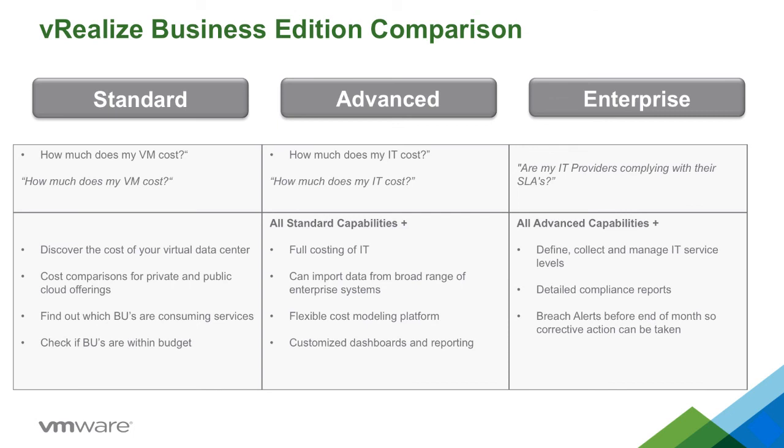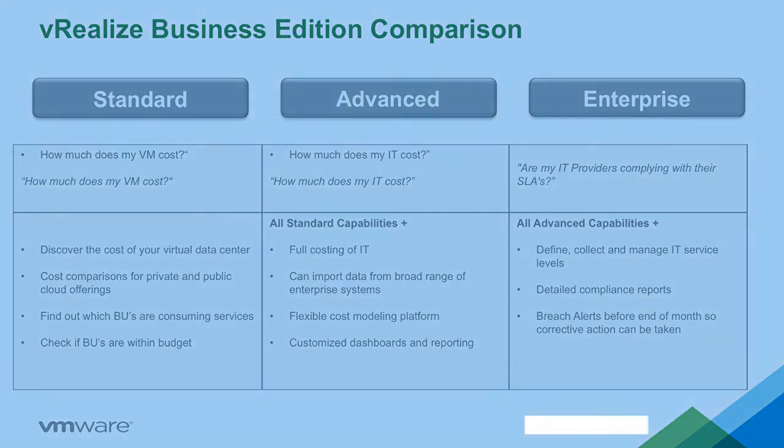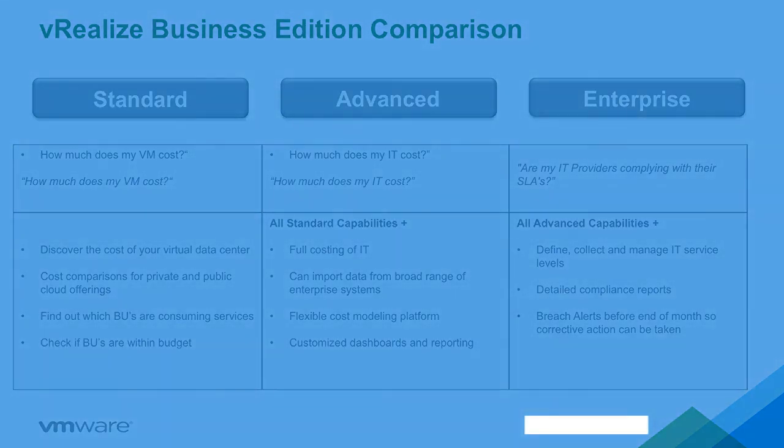In vRealize Business Enterprise, we answer the question, are my IT providers complying with their SLAs? You can define IT service levels, collect data from a broad range of data sources, and manage them using a flexible interface. You can display or distribute detailed compliance reports. Most importantly, you can receive breach alert warnings before the end of the month in order that corrective action can be taken and penalties avoided.